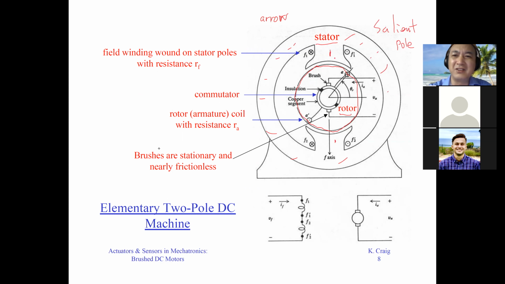Arrow. So this is the arrow head. This is the arrow tail. You have an arrow going inside, and this is the arrow going outside. So you have dots going outside. That shows how the current goes in or out on this side. So you have F1 going in, F1 prime going outside. So in and out, okay, in and out.